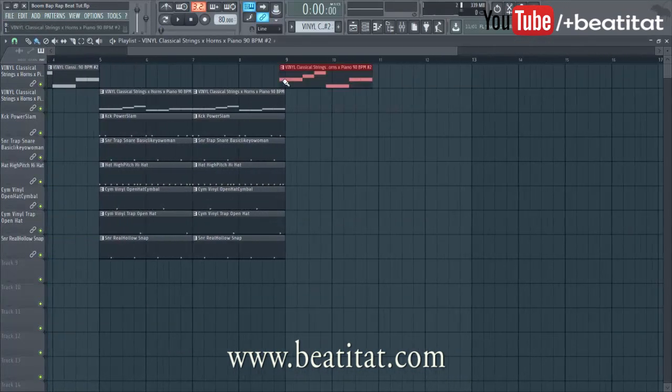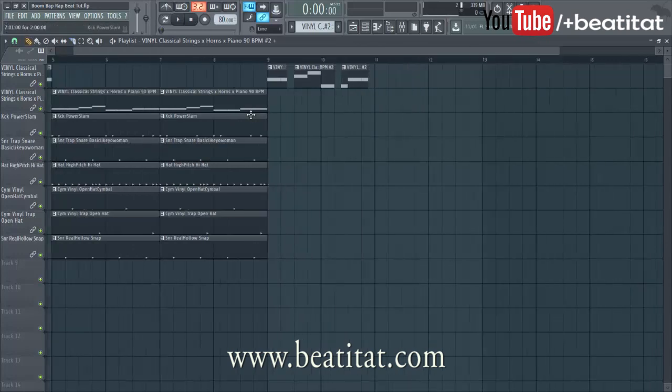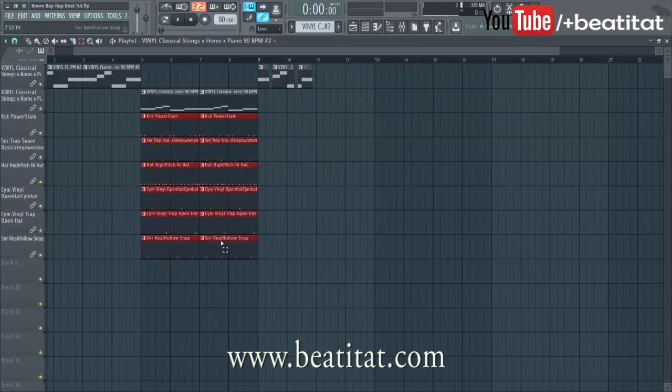So now I'm gonna do some slices. I'm just getting the slice tool and cutting up different parts of this section. Gonna grab all that.